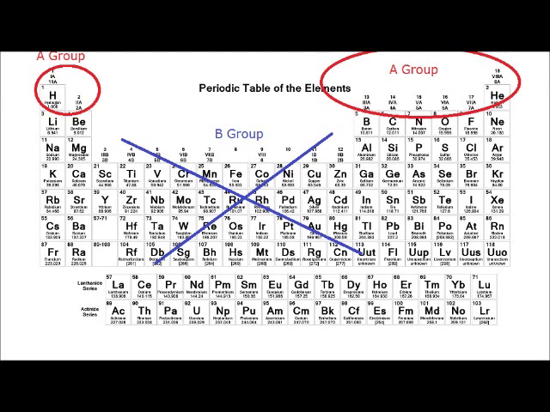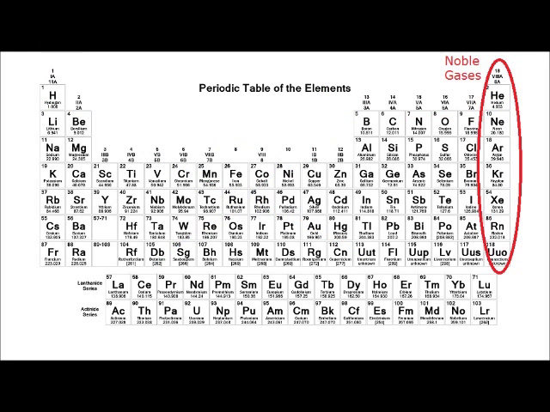So we're leading up to the question, how do we predict the charge of an element? And the answer is going to lie in a group on the periodic table that we refer to as the noble gases. Hopefully most people know, if we pull up the periodic table and take a look, the noble gases are all the way to the right here. Okay, and what's so special about the noble gases?